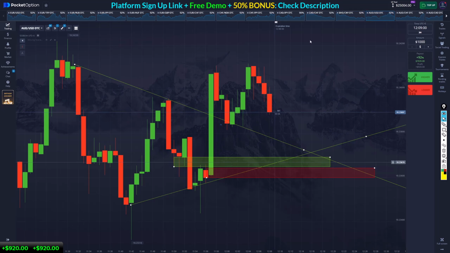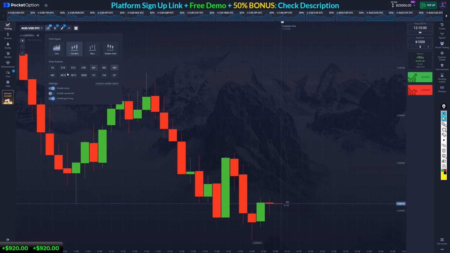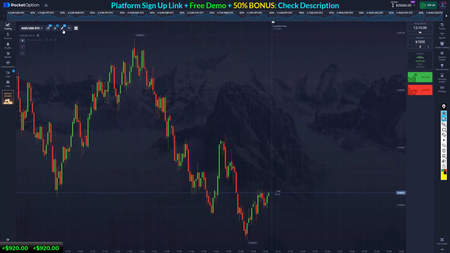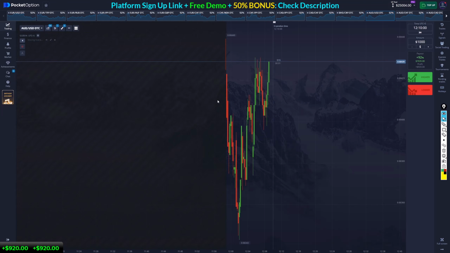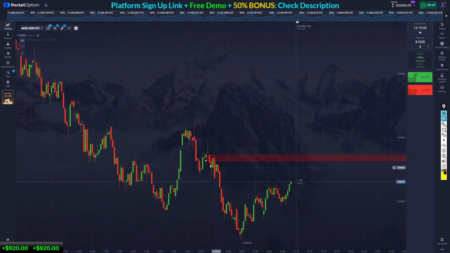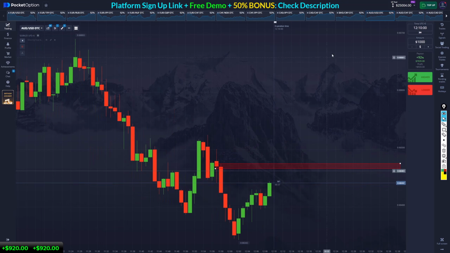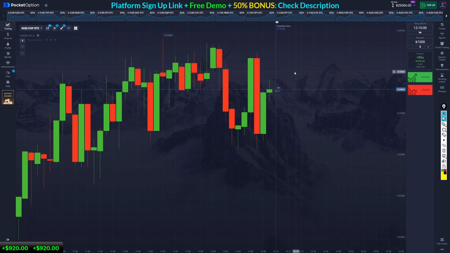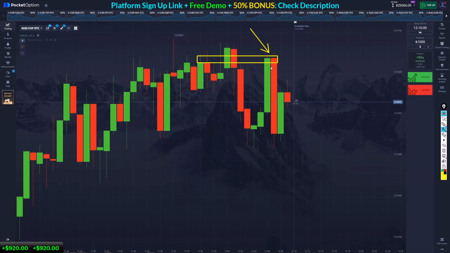So this is how. Look at this, another QM, 3 minutes. We don't have 5 minutes, and then we go lower, we have the fresh supply area. For the QM trades, you don't need to care about margin of safety. All right, let's move on. Look at this one. There was also another QM that reacted from that.